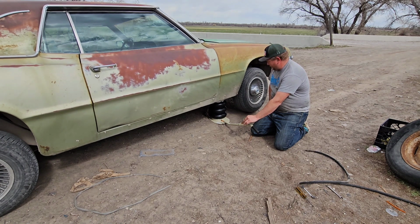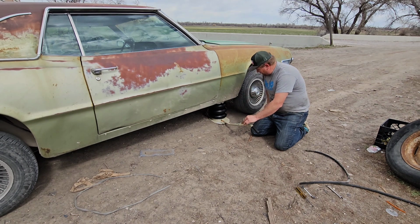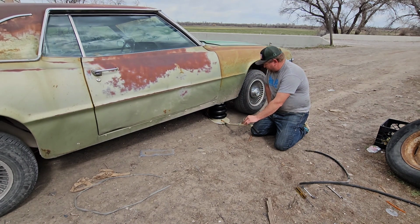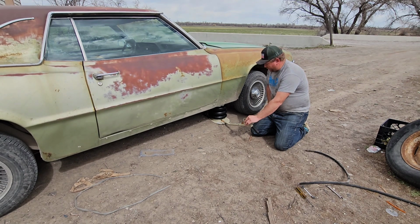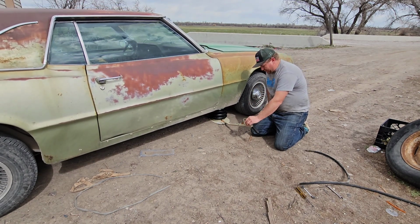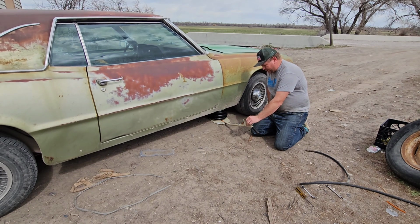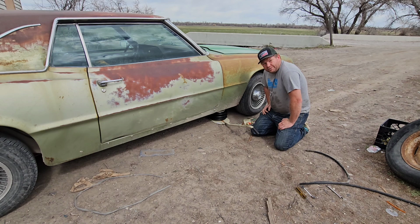Let your air out here. Like I said, this is pretty heavy rubber here, so I think you're fairly safe. A lot of people say, oh, it's rubber, I don't want it to get punctured and pop on me, but these tires are rubber too, and they'll run you over 100 miles an hour down the road. So I think we got a pretty good little product here.